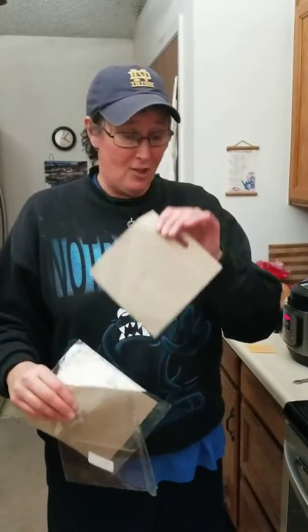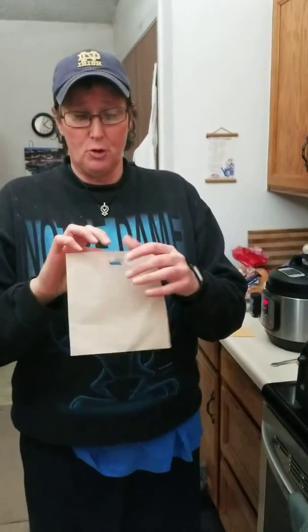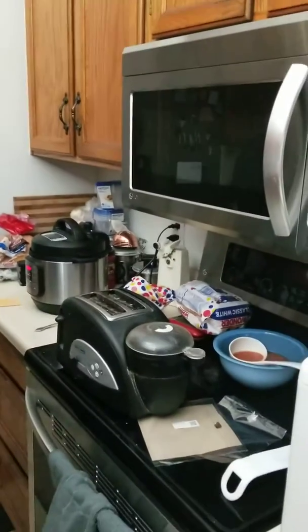Okay, this gadget is for Joyce. Young saw these on the internet and wanted me to try them. They are a sandwich bag that you are able to put in the toaster. You can make a grilled cheese sandwich and it will not spill into the toaster or out of the bag, so we'll see.